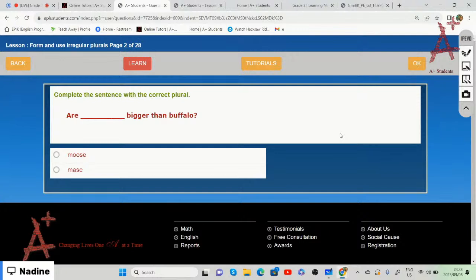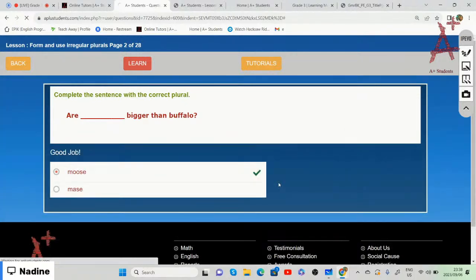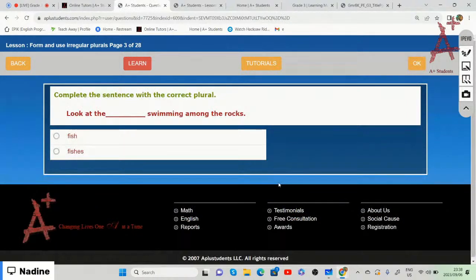And if we choose the plural form, remember we said some of the words are the same, so the singular form as well as the plural form will be the same. The wording does not change. So let us choose moose. Moose is both singular, and the same word is plural.